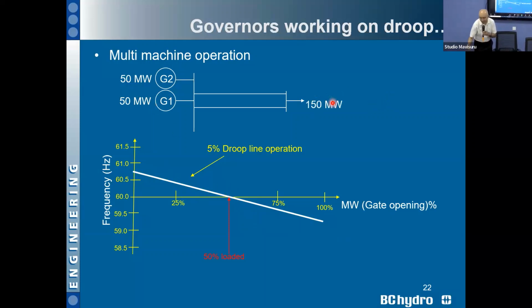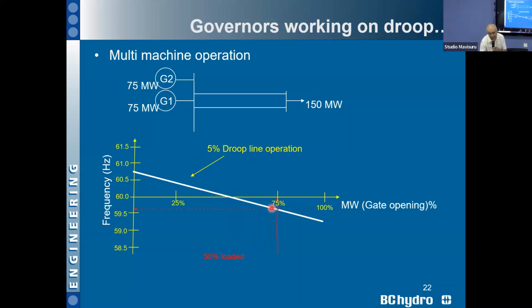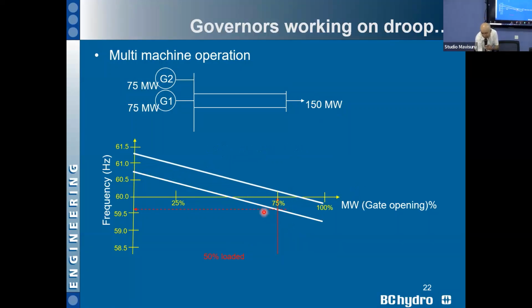Assuming that after a while that 100 megawatt becomes 150. Now, since both units are operating on this single line, they will see that frequency is dropping. So each will open its wicket gates or gas valve to add more power. It will open its gate automatically from the governor, to operate at a different frequency. Since both units are programmed on top of each other, both units will take over the additional 50 by contributing 25 and 25, and they will operate at a different frequency like that, right?